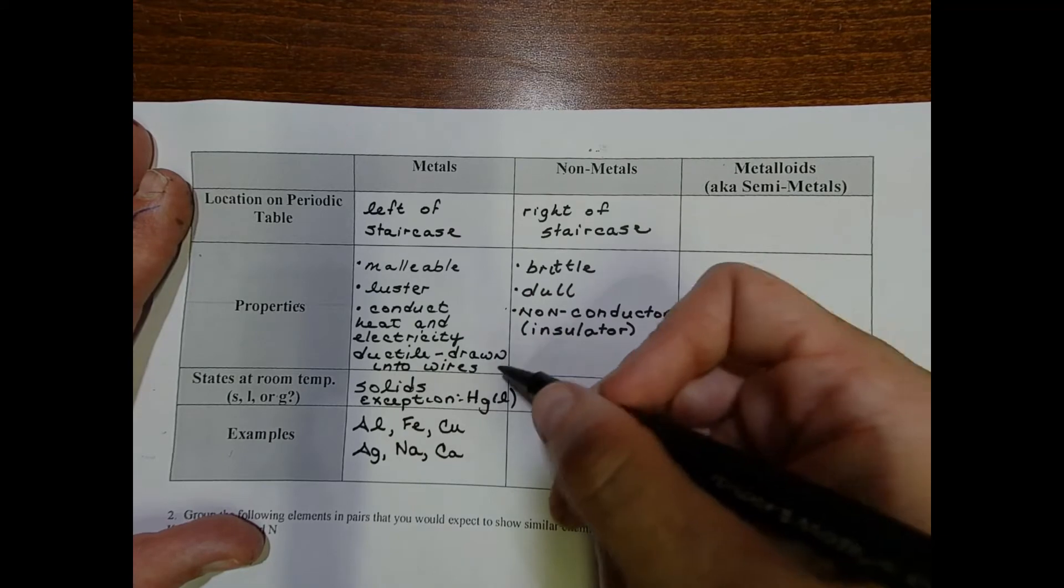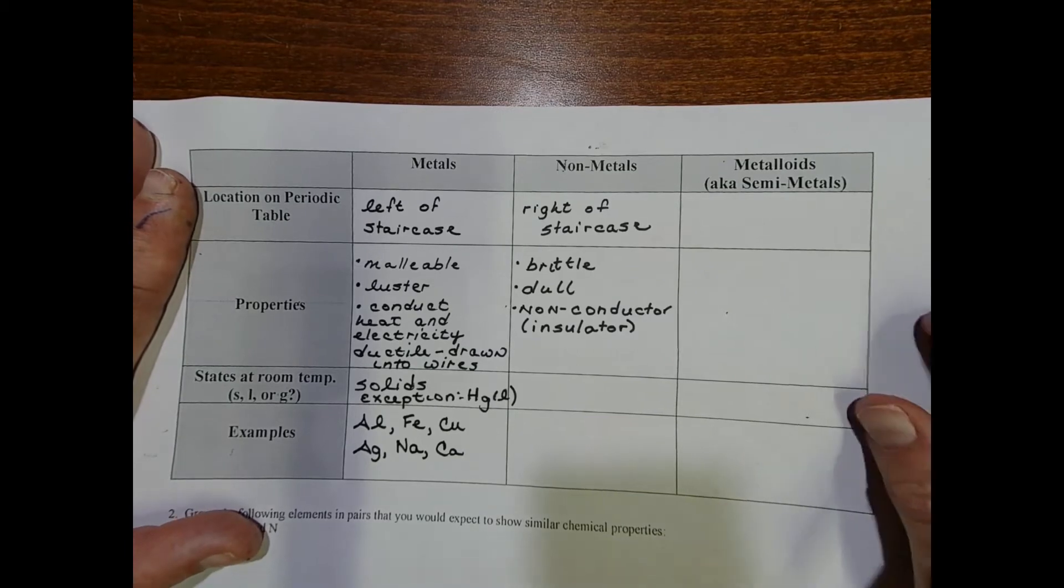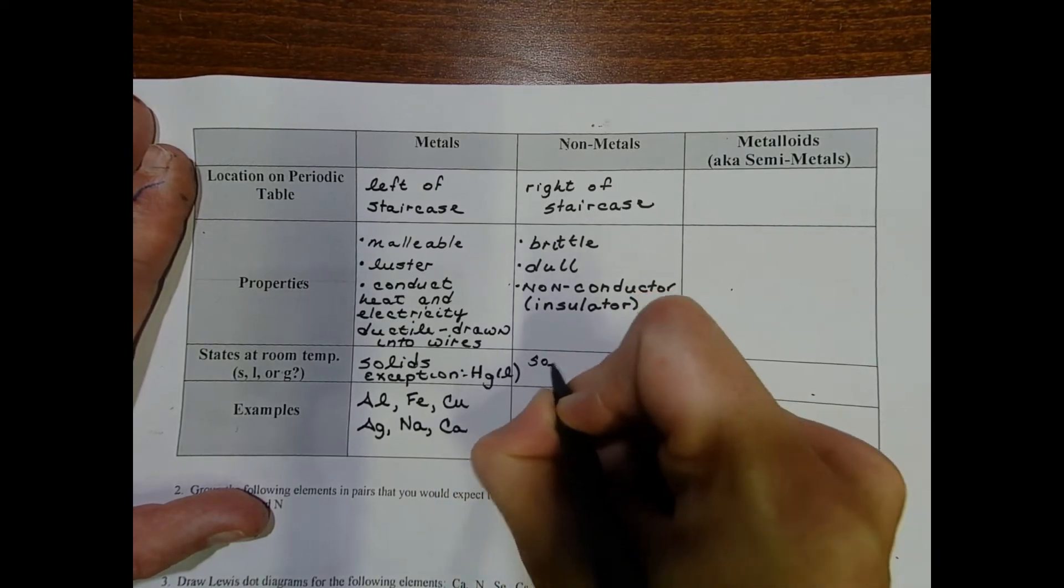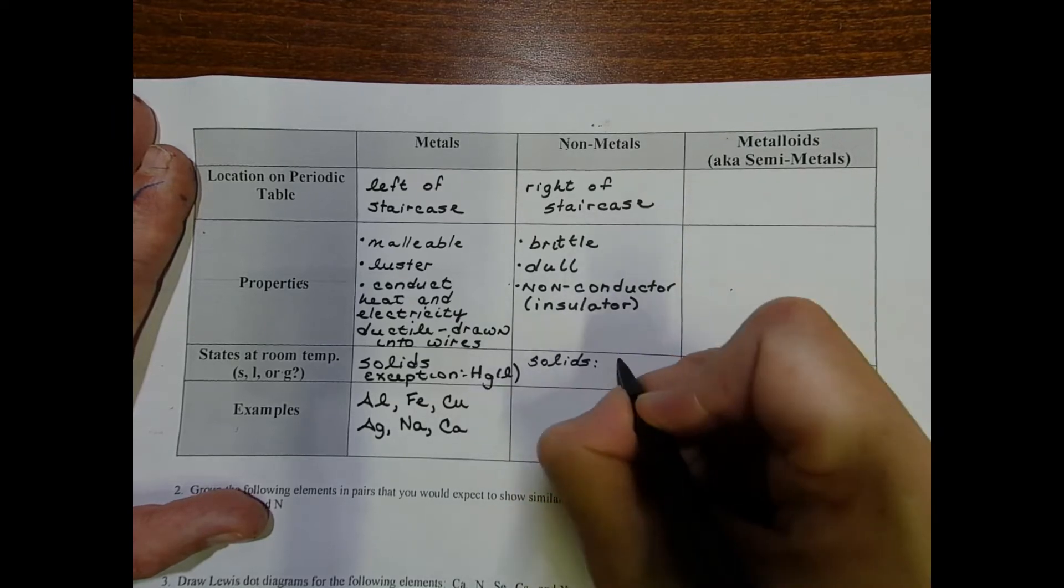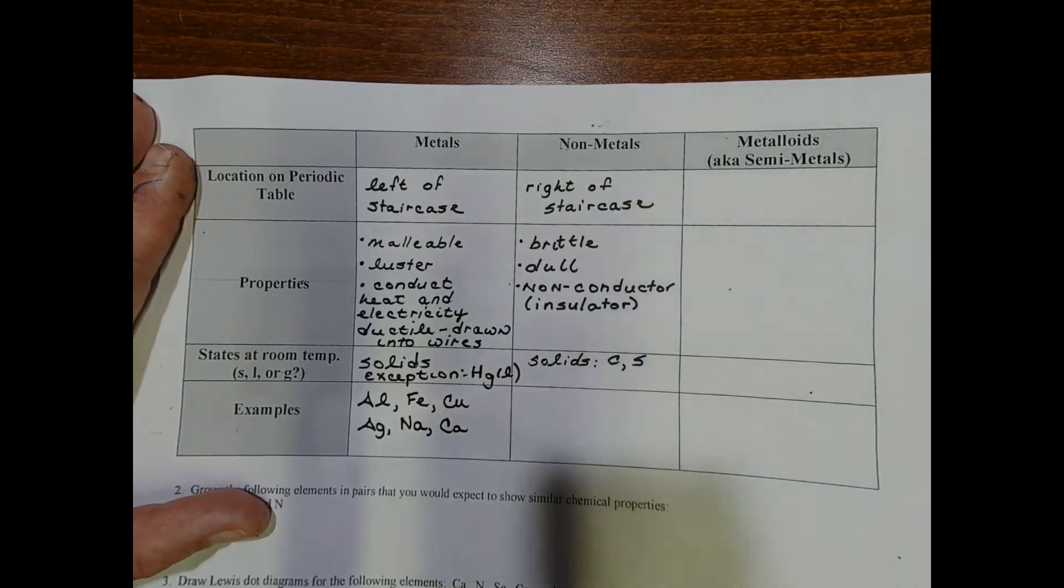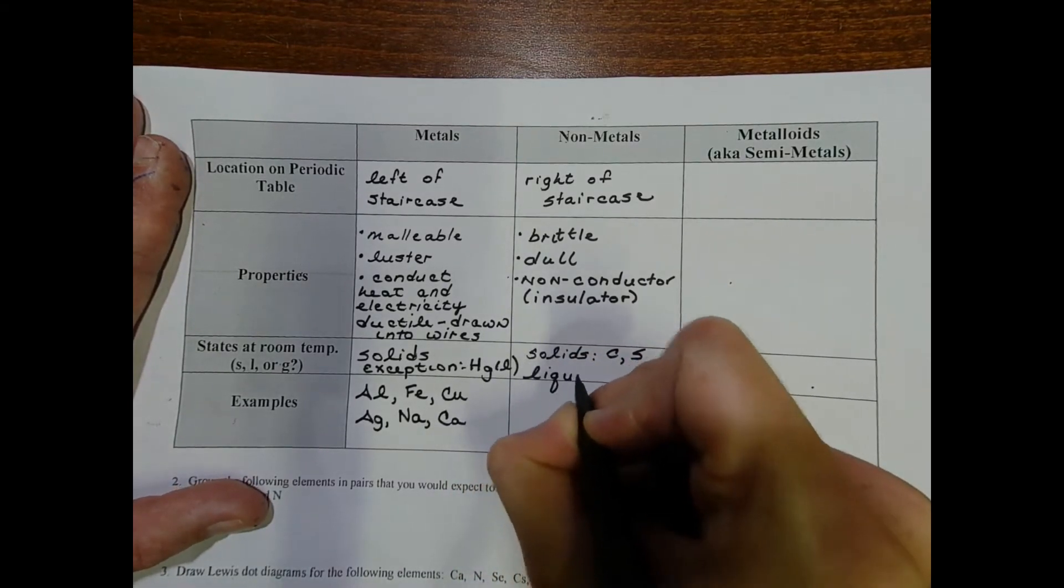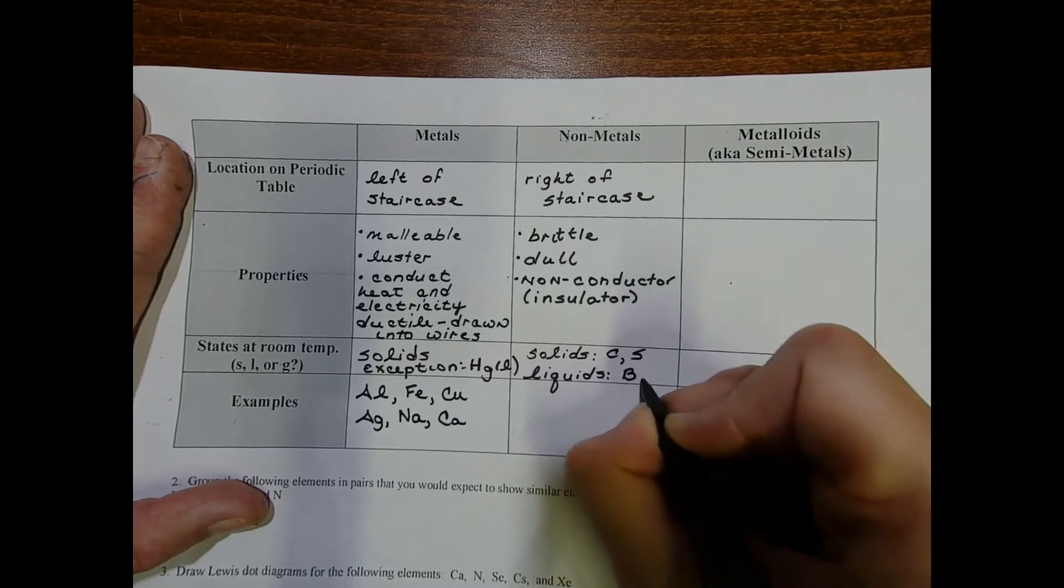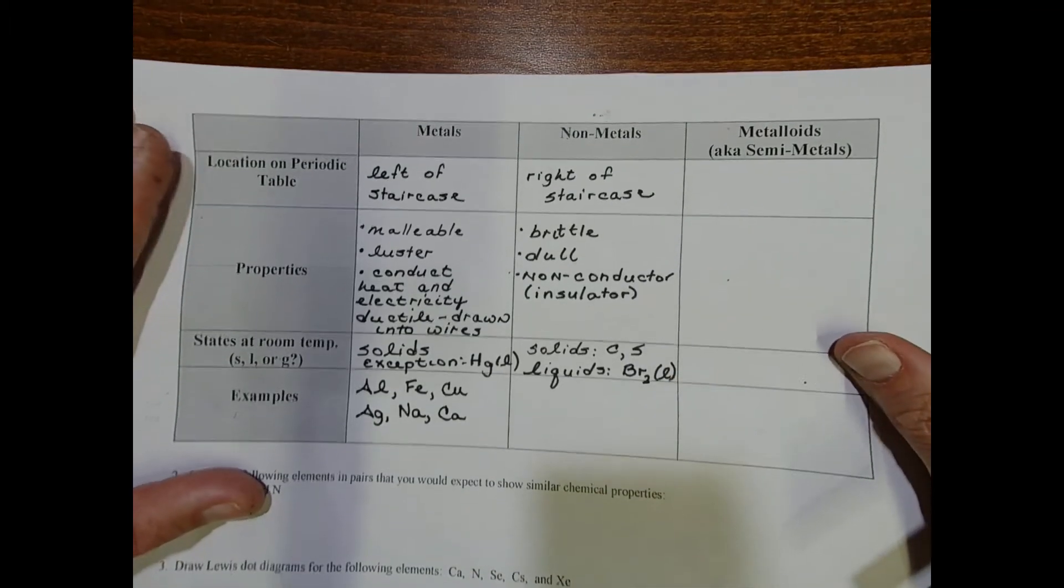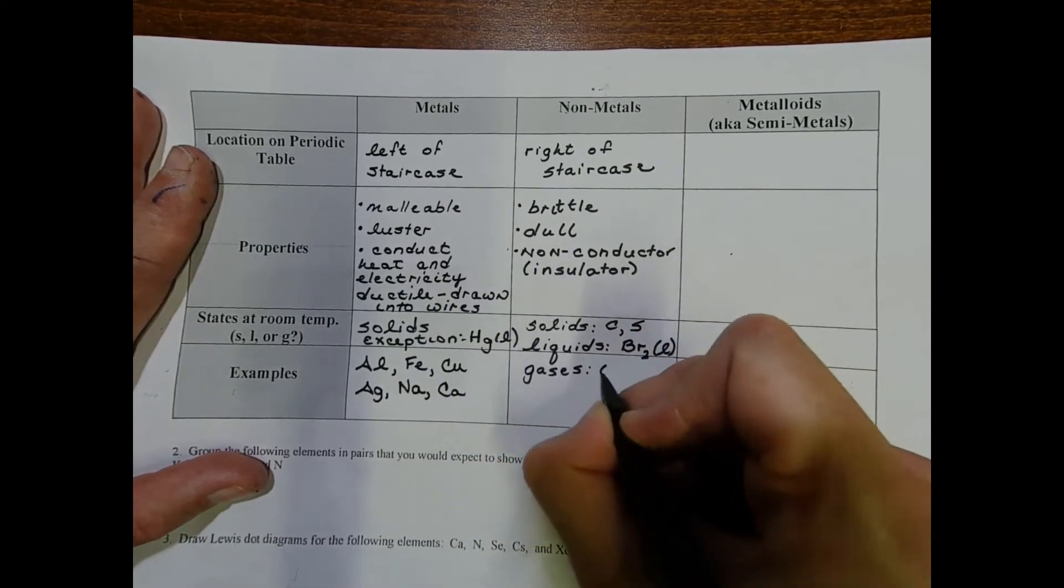Everything's the opposite here—you can't somehow form the non-metals into wires. Their states at room temperature are all over the place. We have solids like the carbon in your pencil or sulfur, which is a yellow element that smells kind of rotten like rotten eggs. There's liquids—bromine, which comes as a diatomic element, is naturally a liquid at room temperature. And finally there's gases, like oxygen gas and nitrogen gas.